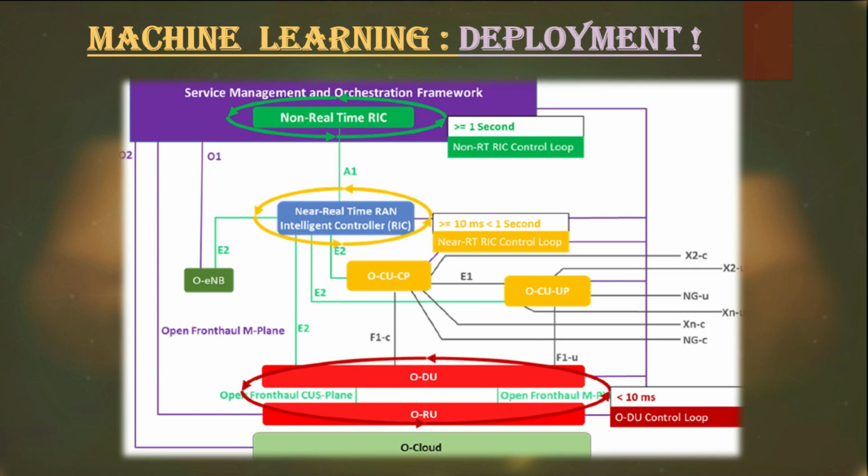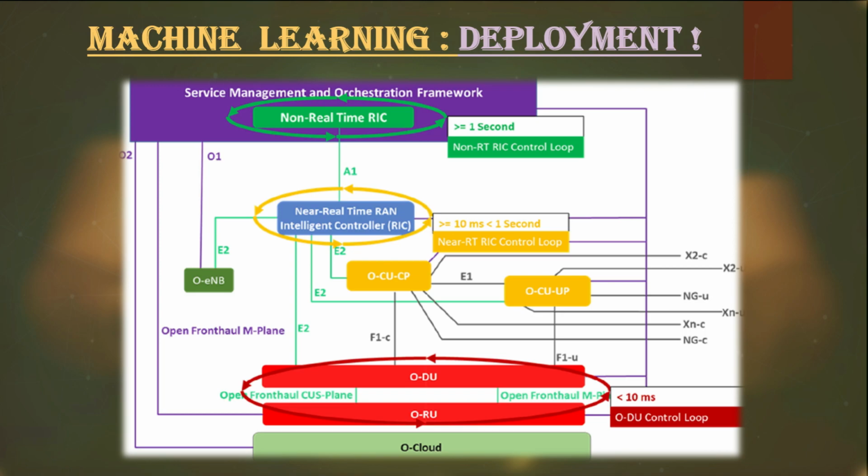Now moving to loop number 2, which you can see integrates between the near real-time RIC and OCU. If there is any application or machine learning model which we want to deploy in the OpenRAN networks and which needs to re-optimize the network in a time window of 10 to 500 milliseconds, then those can be deployed in loop number 2. These applications, kind of xApps, can be deployed in loop 2. In this loop, the data gets collected and monitored continuously from the OCU and reported to the near real-time RIC in cycles somewhere between 10 milliseconds and 500 milliseconds. Based on the feedback, it optimizes the resources for better user experience and network KPIs.